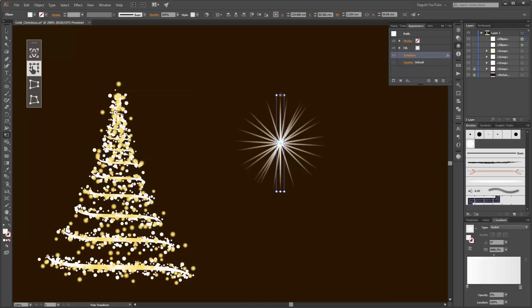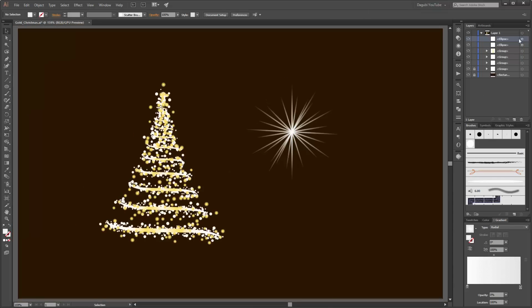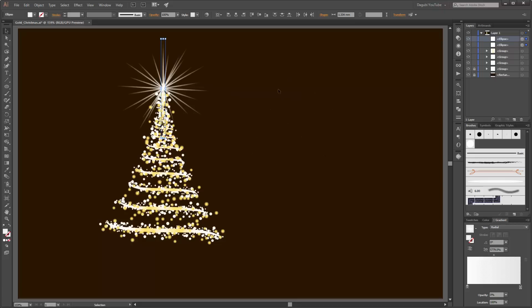Okay, and scale this. So select both layers and move. So you can change the opacity a little bit.